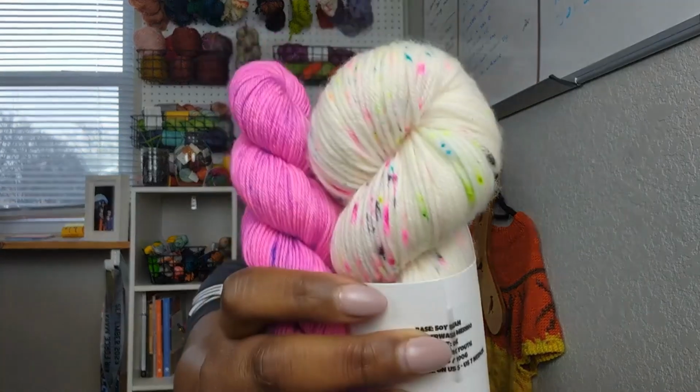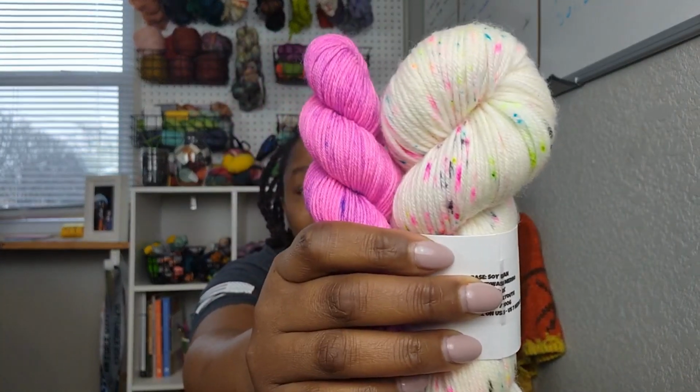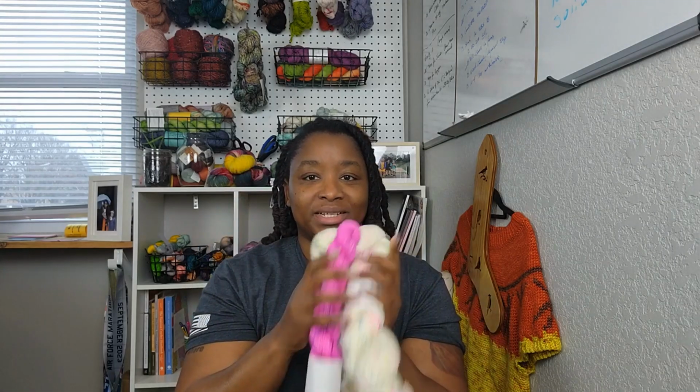I have this one from Birch Hollow Fibers. She dyed this as part of the Yarn Journey Book Club for February, I think, the year is not on it, but it was part of her Yarn Journey Book Club. This is DK, this is fingering weight. I think they would look gorgeous together, but I only have 150-gram skeins of it, so I need to use it sparingly when I pair it with this one.